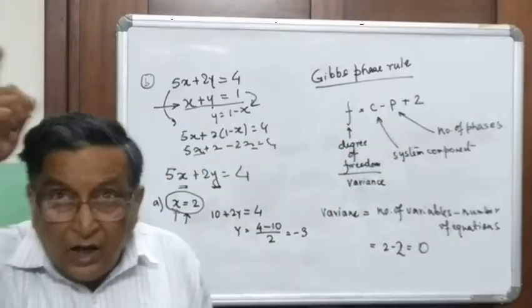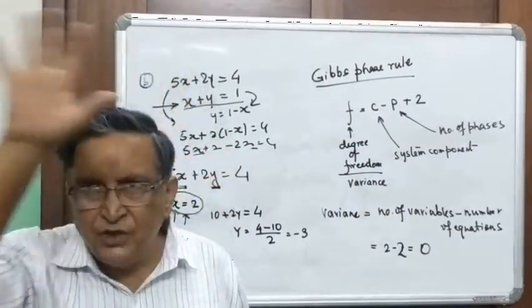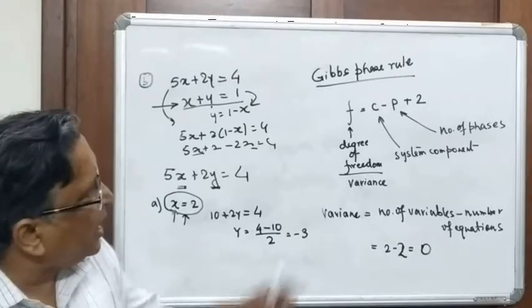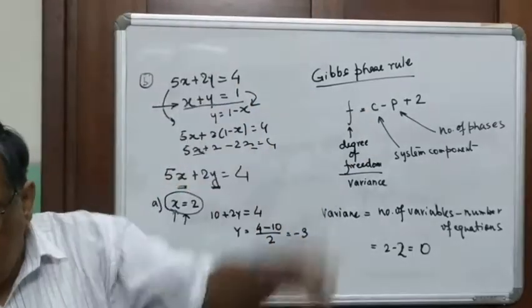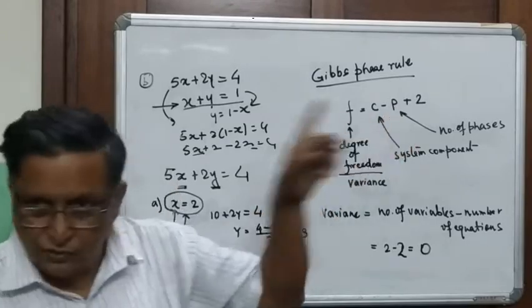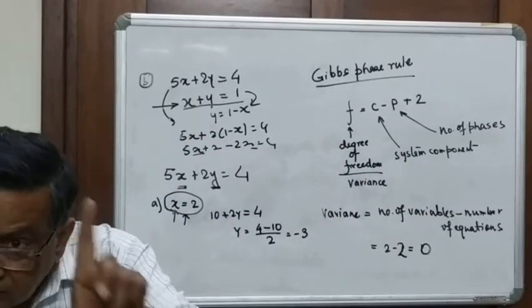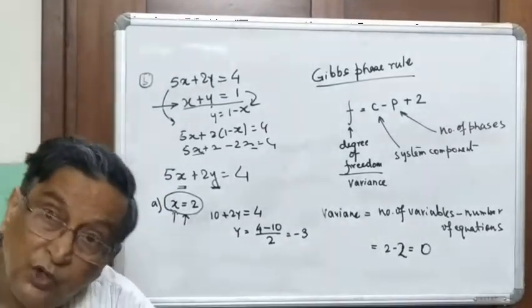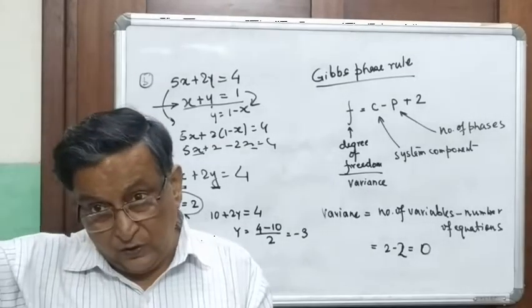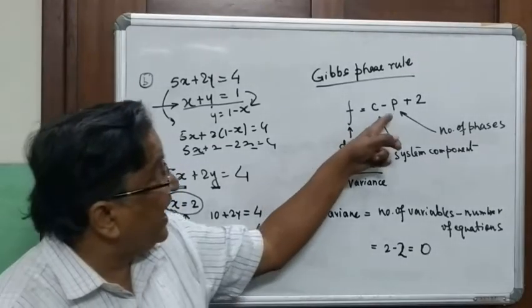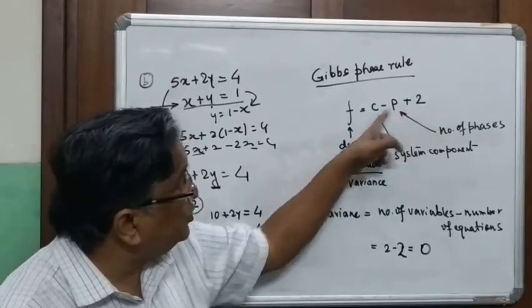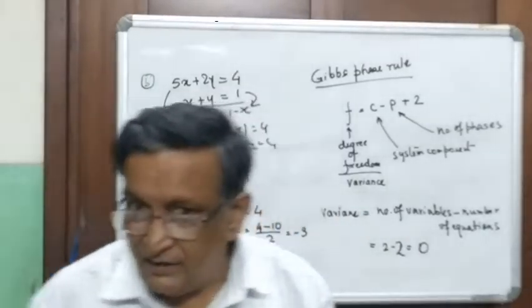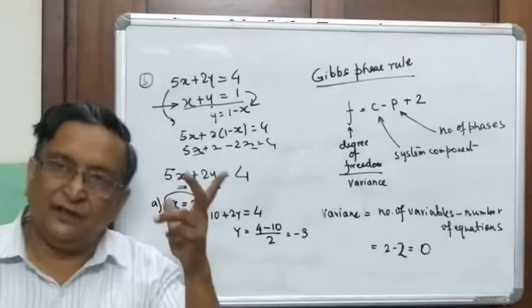Now you know, so there are minerals. I should know the compositions of all minerals to find out the system components. I should know all the phases, all the thermodynamic phases, and that may or may not include fluid phases that I told you before. And only when you do that, C minus P plus 2 tells you how many variables remain unquantified. Tricky, no?